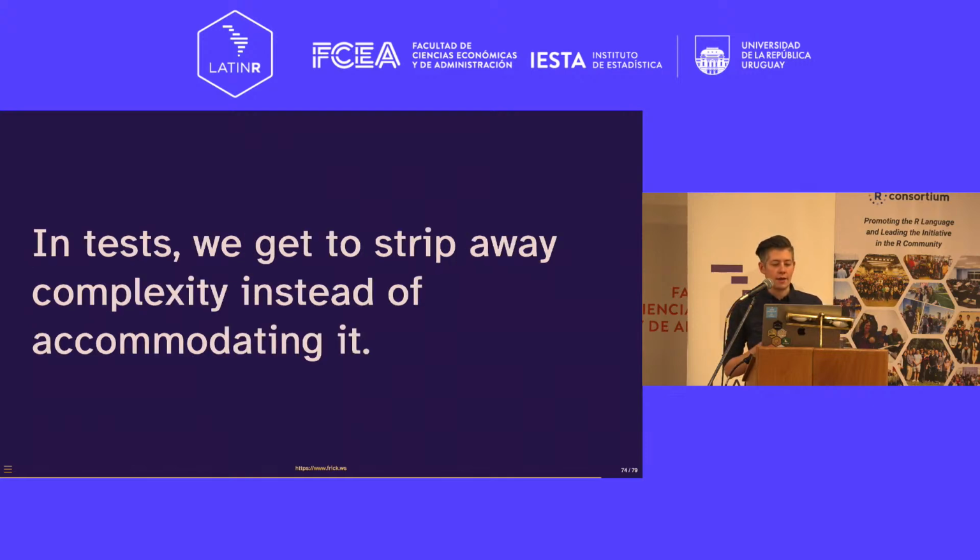So in a way, in the tests, we get to strip away that complexity instead of trying to accommodate it as in regular code. And that's the other direction. And that's why different rules or advices apply. That's why code duplication isn't that much of a problem. You want stuff to be obvious.